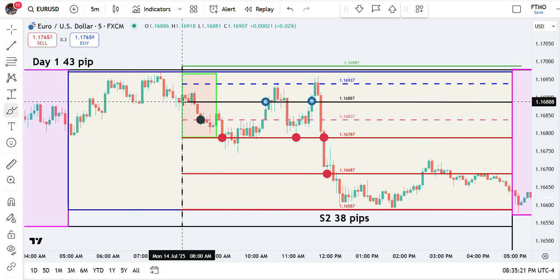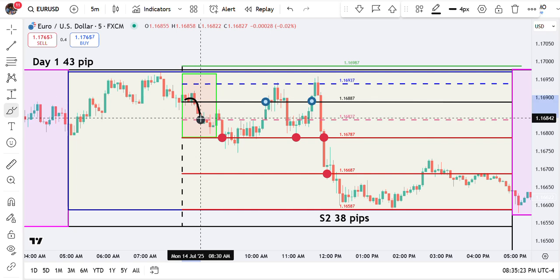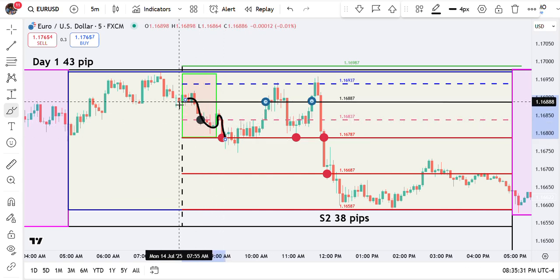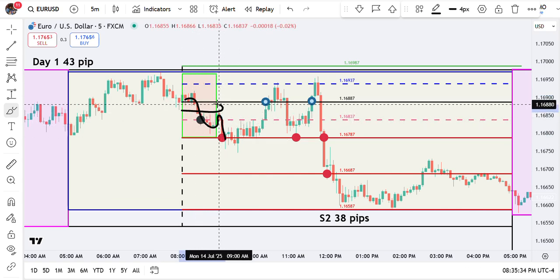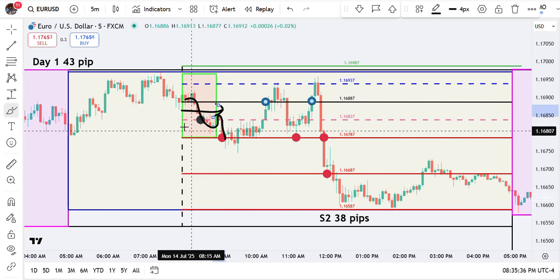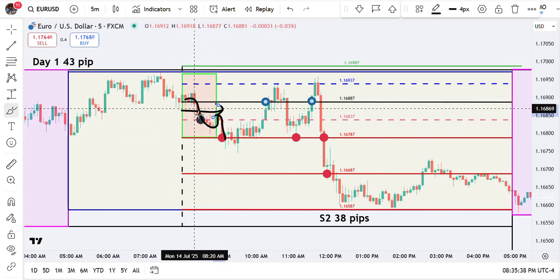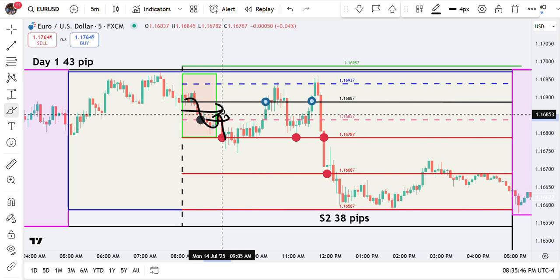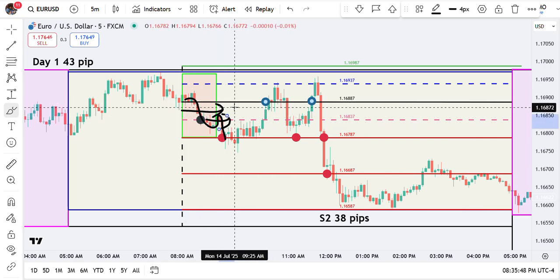All right, we got the 8 a.m. candle open. We move to the downside, triggering 5 pips low in our sell stop. We do wiggle around a little bit, and as you can see, this one we actually left the hour. So we've been watching markets for a little more than an hour, but since we opened the trade at 8:30 and we have our first partial close at 9:05 ish, we were in the trade for 30 minutes, but we were watching markets for over an hour. So those are two different time frames.